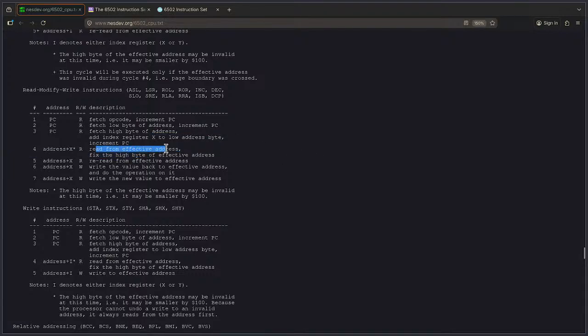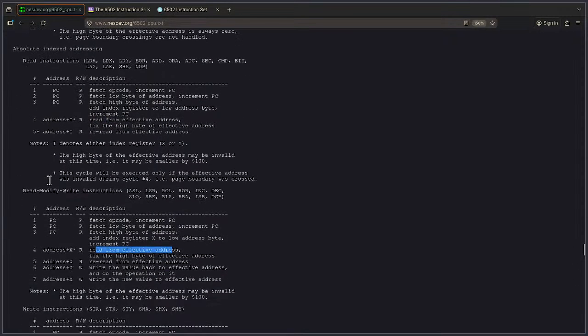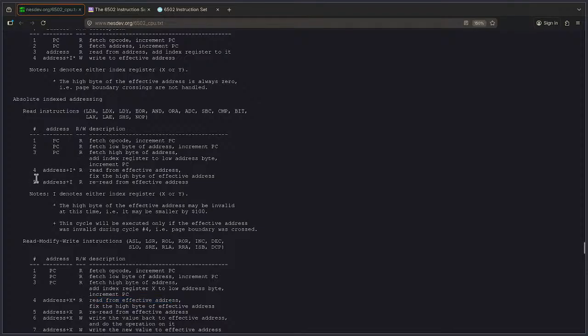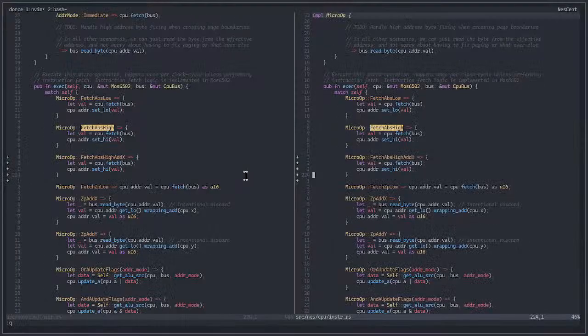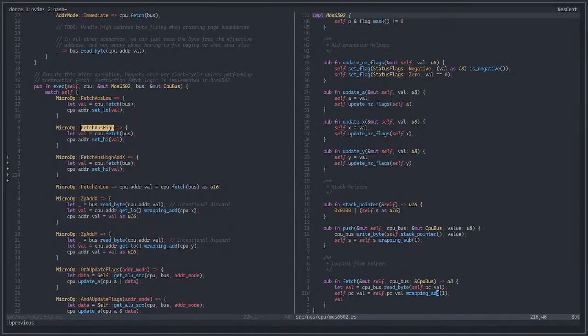So if I read from effective address, it's kind of funky because it can overflow. But when that happens, you might need, okay, here's an example. You might need an additional clock cycle, so that's where things become a massive pain in the rear to deal with. It's just edge case, crazy edge cases.